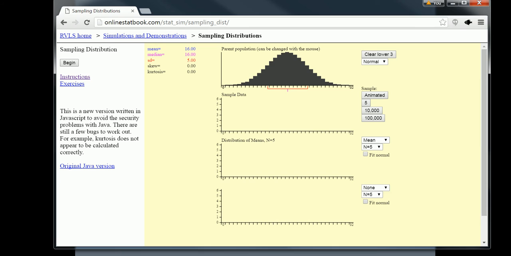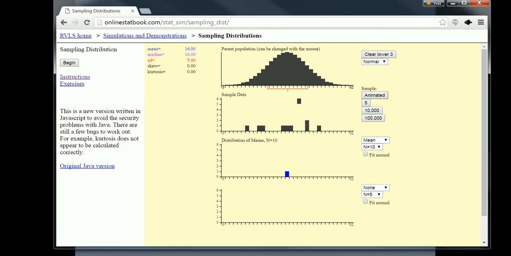Alright, so we have here the parent population. Let's say the parent population has a mean of 16. Usually we don't know the mean in the population, but let's set up a situation where we do know it. The mean is 16, and the standard deviation is 5. We want to take samples of size 10, so we'll take one sample from the overall population, 10 cases. Now it drops down the mean of those 10 cases. We could do it again.